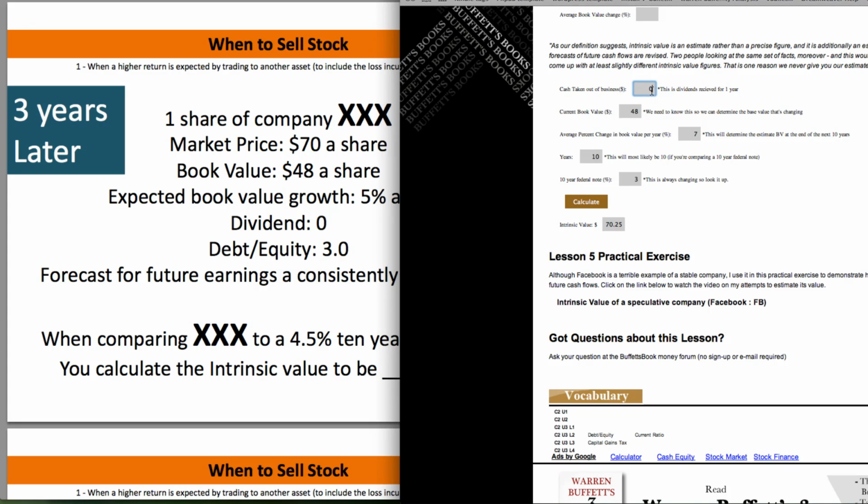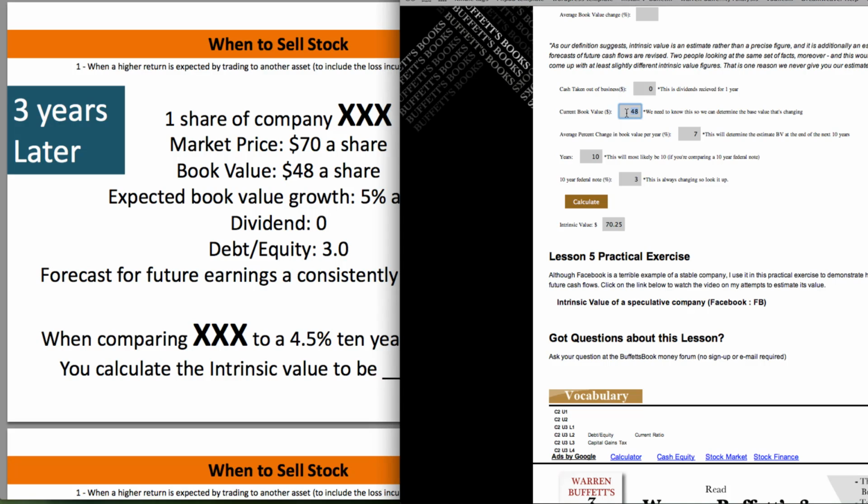When we look at the cash that can be taken out of the business, it's still going to be zero because the company's not paying a dividend. Now, when we look at the current book value, it's still the same because the company didn't add any money to the book value. Now, you might be wondering why the market price has increased to $70. And you know what? A lot of the time, some of this stuff just won't even make any sense at all. Like, why did the company increase in value when the book didn't grow and they haven't paid a dividend? I can't explain that, and a lot of the times you won't be able to explain it, but that's besides the point. Sometimes these markets move in directions you can't even make conscious sense of, but what you can do is you can value it. So that's what we're doing here.